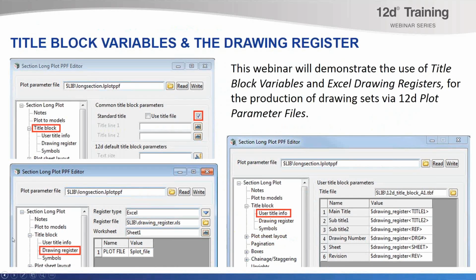For now, instead of using $plot file as the key to look up the register, people are using the other one, $page number, and setting the start page number in each PPF, or each title block, or each title for each sheet in the MPS, and looking it up that way.